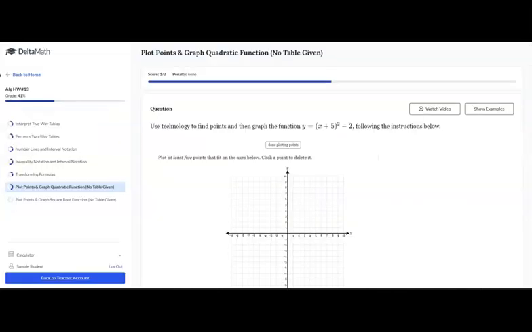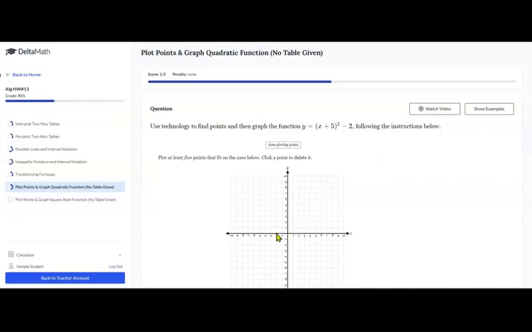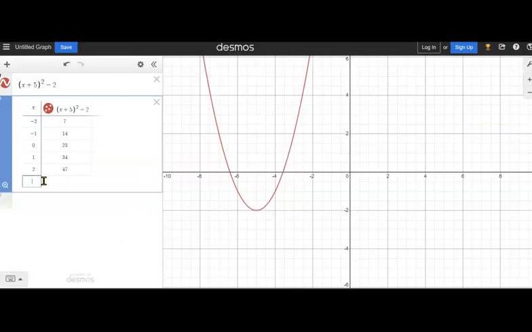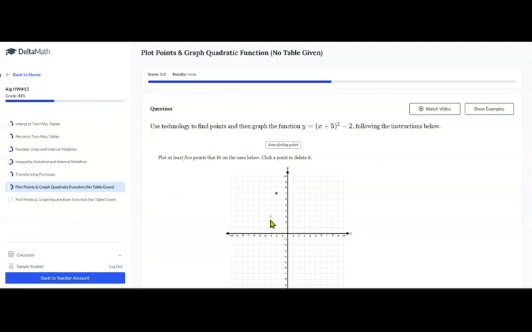Again, on my grid, I'm only 10 by 10, so I can't plot all of these numbers. They're too large. But I can plot -2, 7. So I'm going to plot -2, 7. And then I'm going to type my own numbers in here. How about -3? Press enter. How about -4? How about -5? How about -6? -7? You'll see I'm getting some numbers that will fit on my graph. So -3, 2.